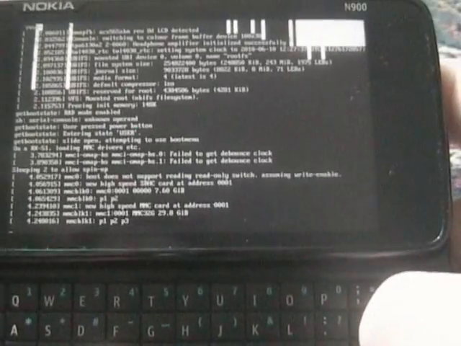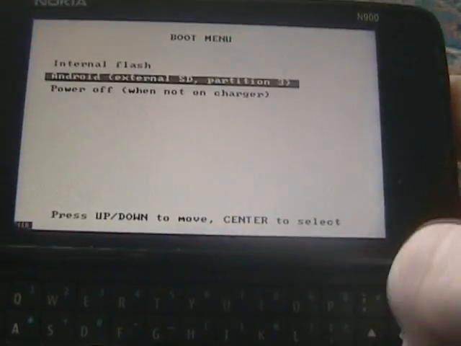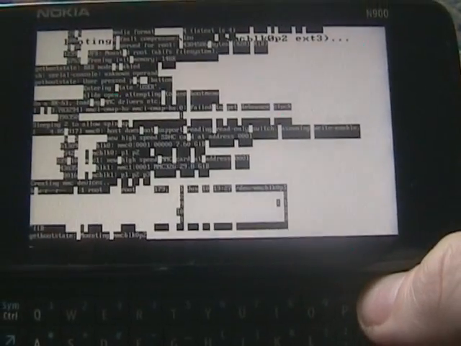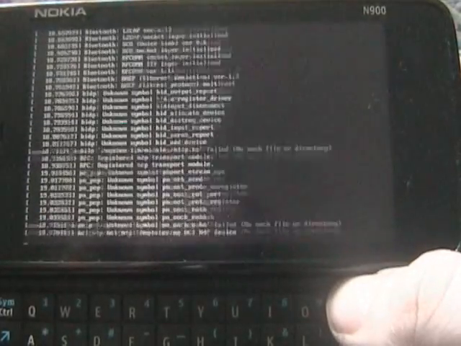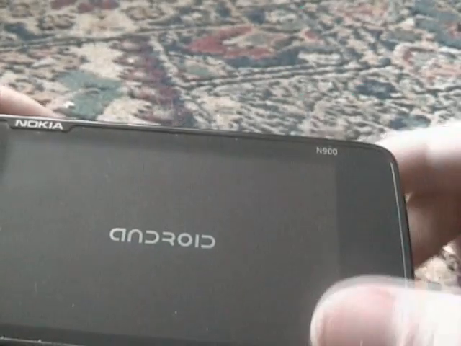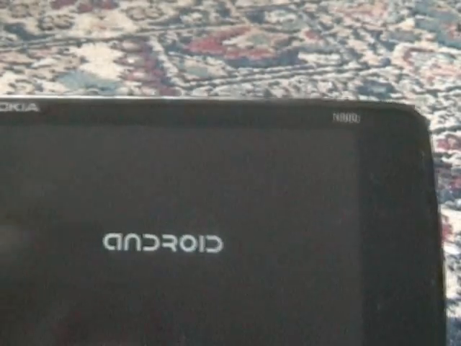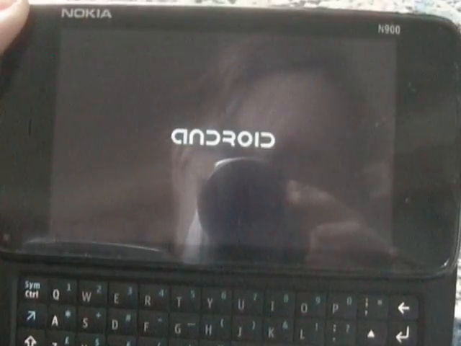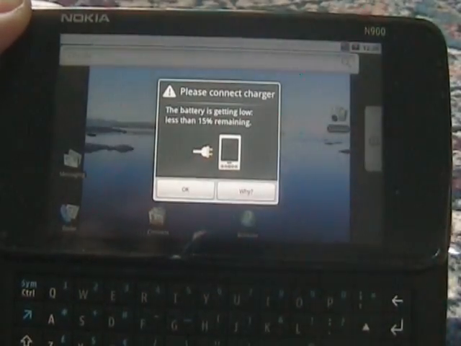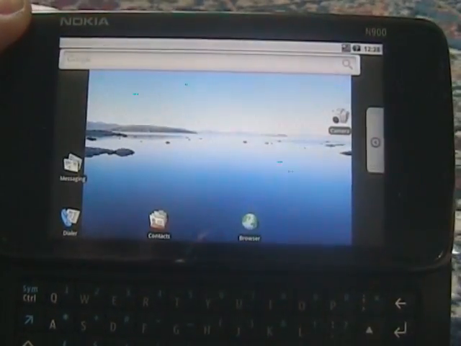I'll try the other option that was in that boot menu. All this corruption of the display is just because of the console being run, which is not normally shown. This may take a little while to boot up, just purely because I've only booted it up once. We'll just ignore that because the battery report has not been sorted out on here yet.